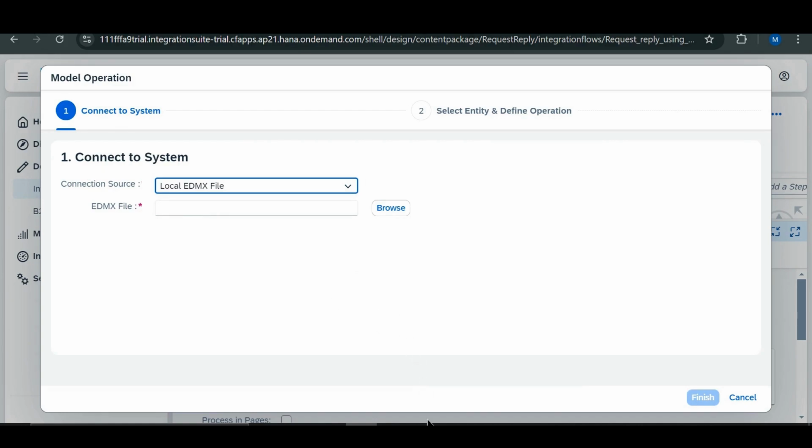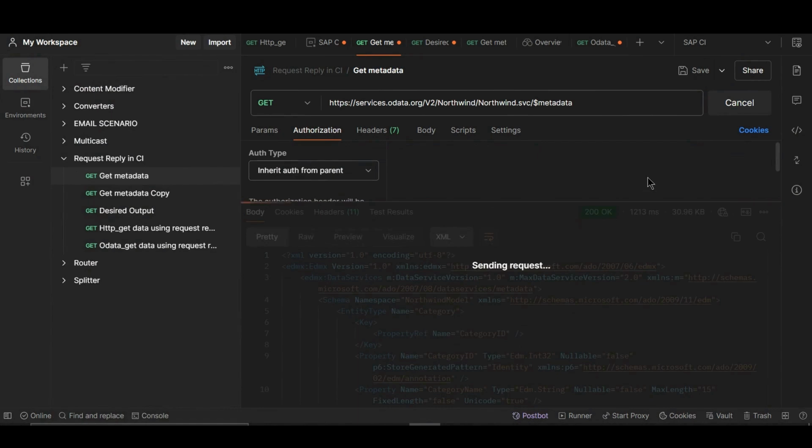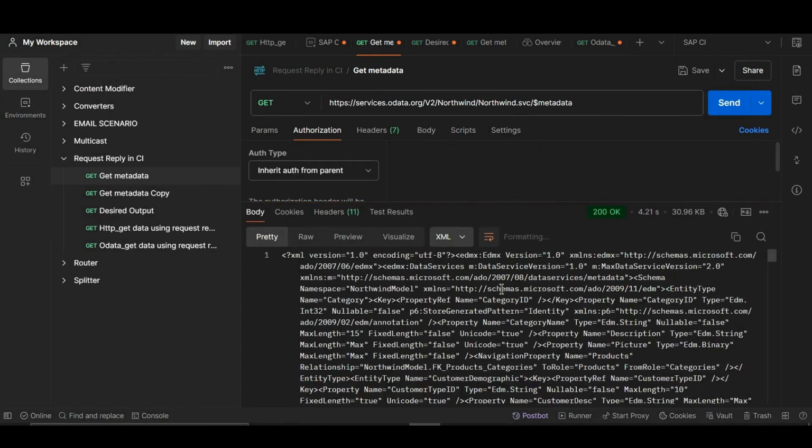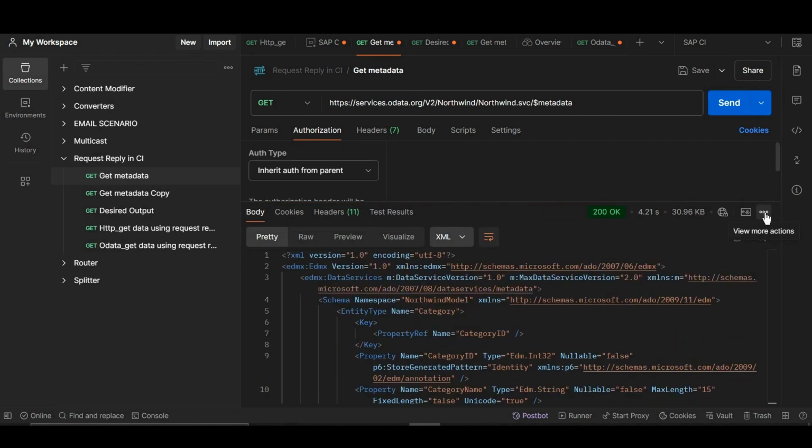You have to go to Postman, and here you can see this is the get metadata. You have to send a request. We will get our metadata in the XML format. Just go to view more actions and save response to a file.